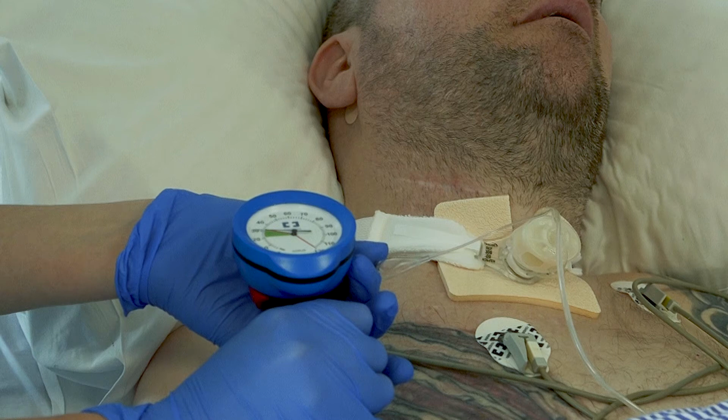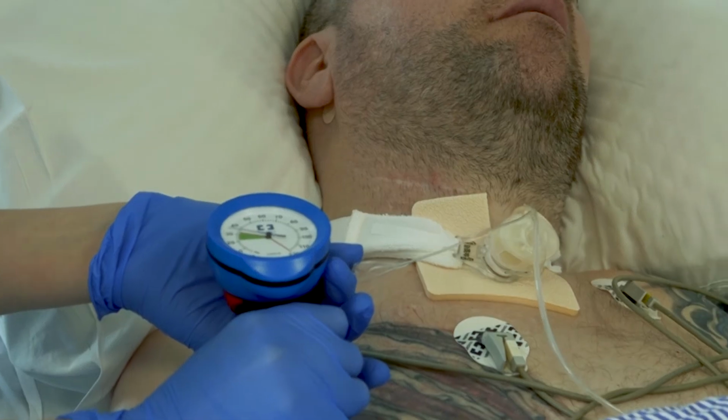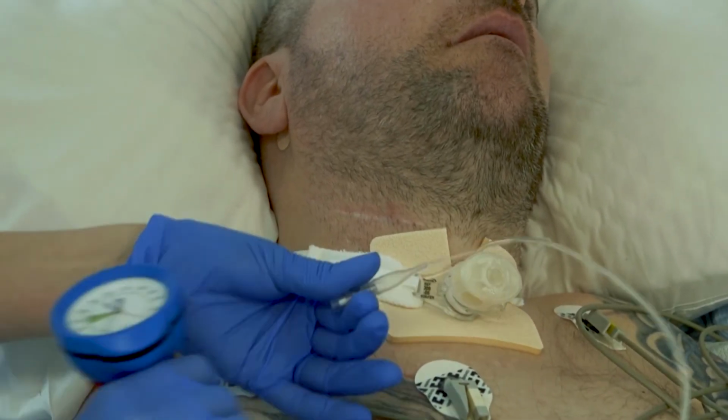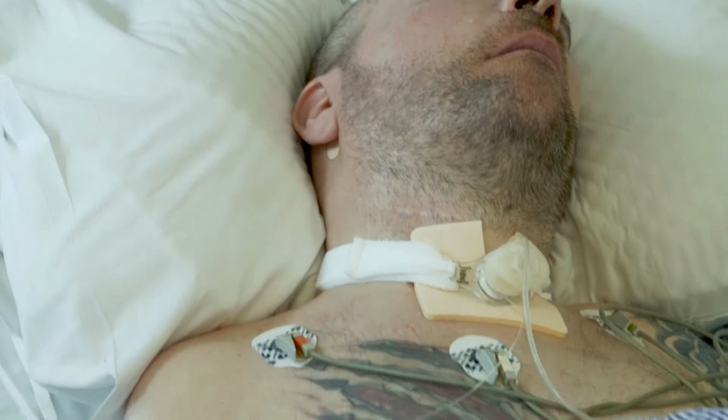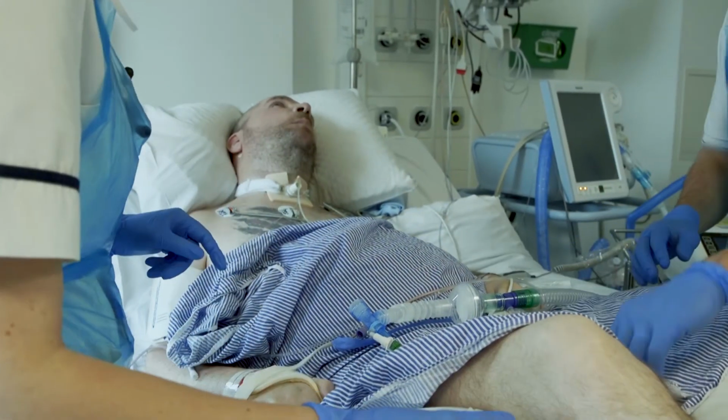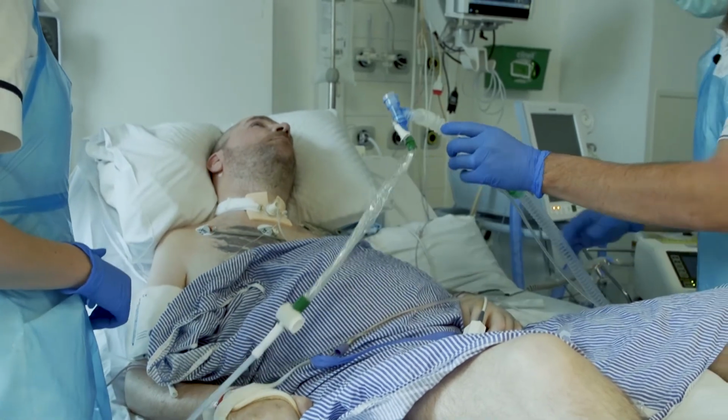checking the cuff pressure prior to starting treatment. This is checked using a handheld manometer, where the manometer is placed in the port of the pilot balloon of the trachea and the pressure should be read between 25 to 34 centimetres of water. We will now see a treatment cycle being completed with the patient.